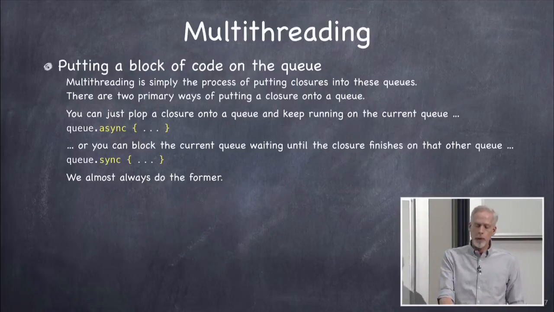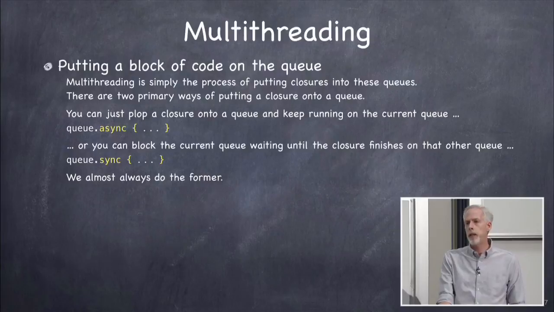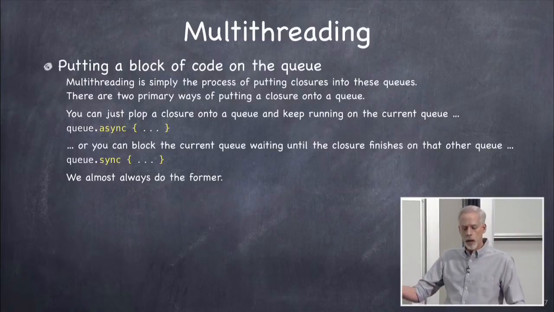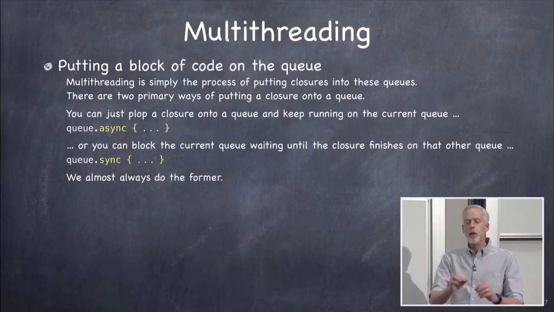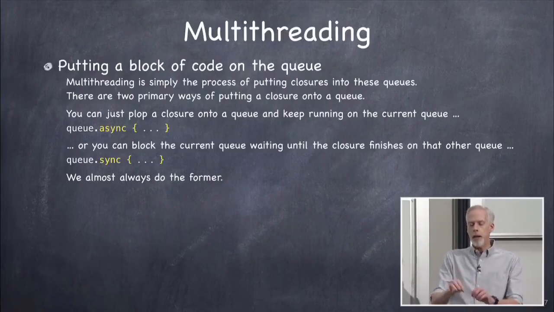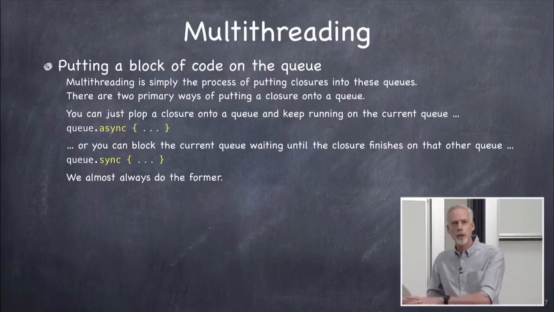Okay, so you would never do sync on the main queue, because we never want to block the main queue. So you would never say main queue.sync anything. But you might have other queues and say, you could say main queue.sync, but you would say it on another thread, right?